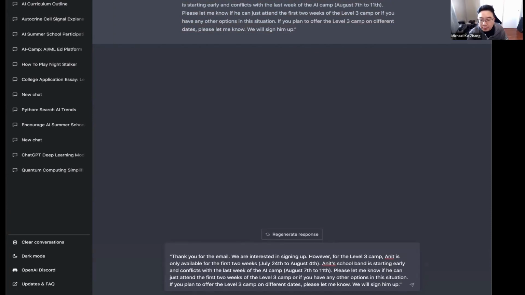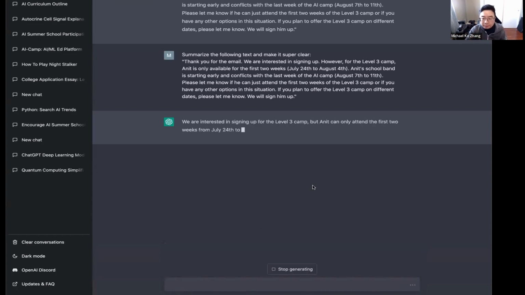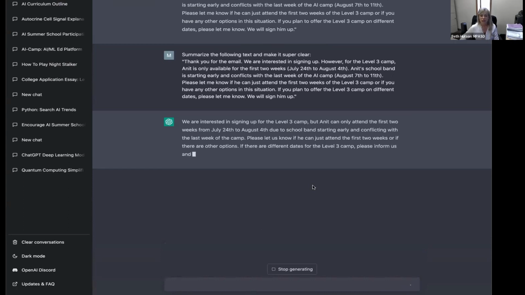Yeah, definitely. And the second thing we can ask, for example, is to summarize the following text and make it super clear. So this would be like, okay, syntax and everything's correct, there are no grammatical mistakes. Then let's go one step further. How do we make sure this is simple? So you can change the readability level. With AI, take a look at this. This is way simpler. You can see it's drastically simplified the whole thing.